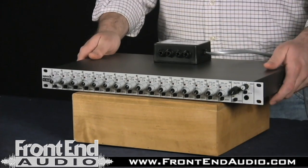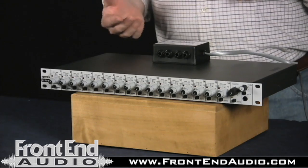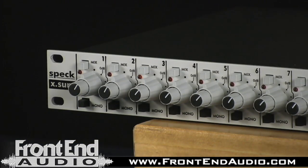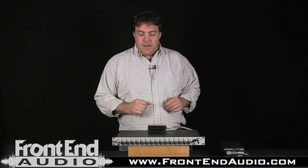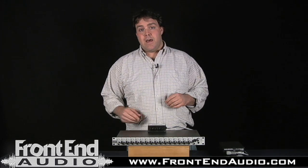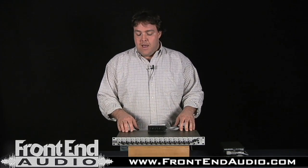The XSUM is something that's much more than what I think a lot of people perceive to be just a summing mixer. It's in fact a line mixer that can be used to expand the number of inputs to your recording console that might be limited. It's great for keyboard players who need a really high quality signal path to sum all of their keyboards together and have level and pan control. It's just a great box for a number of different uses.